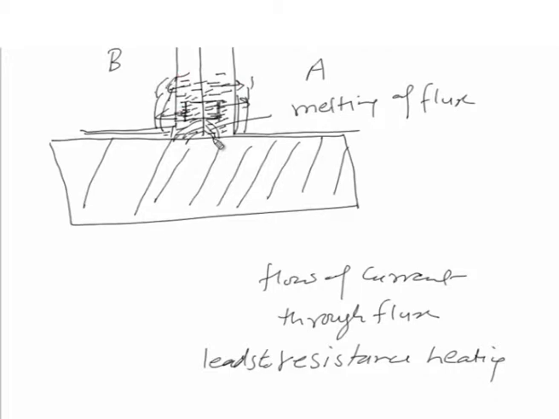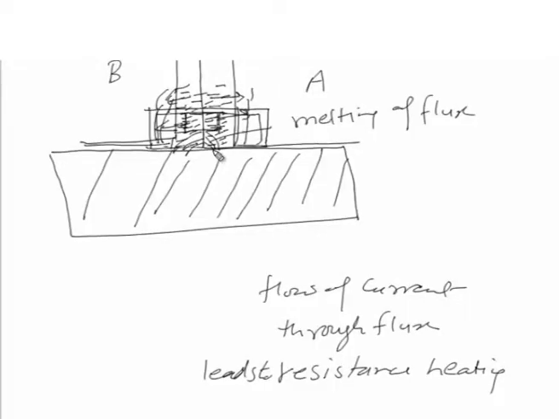As soon as the melting of the base material starts, this is completely covered by the copper shoes from the sides. So, there are two plates kept vertically, the wire is fed, and the arc is struck. Striking of the arc leads to the melting of the flux, and by electrical resistance heating, heat is generated which is transferred to the base material.